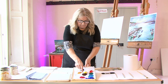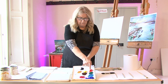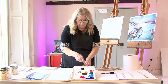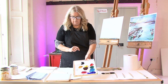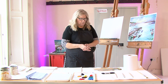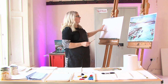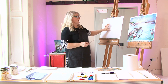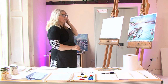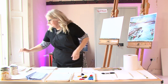And this is burnt umber, and this is a phthalo green. And this is selenium. Now you might not have this in your pack, but it doesn't matter, I'll show you how to mix that with some of these other colours. And this is ultramarine. Okay, so we're using all these colours. Okay, so we'll just get started. So we're going to use just this little brush here. And I'll do all the marking out with this, and then we'll get into the sky with the big brush. And then I'll probably need to sit down and do a wee bit of detail and work through that. Okay, so I hope you enjoy. So, plenty of tissue.